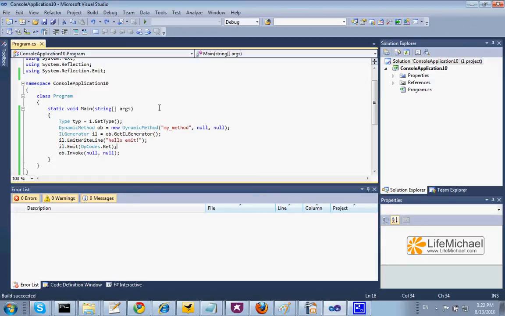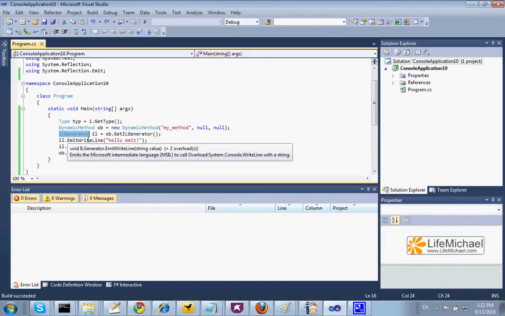Instantiating the DynamicMethod class, we get a new object that represents a dynamic method, a new method we can construct in our code and eventually invoke at any point of time during the execution of our code. Once we get a DynamicMethod object, we can call the GetILGenerator method on it, which returns an ILGenerator object, an object we can use to construct the underneath intermediate language code that shall be executed on behalf of the new method we create.